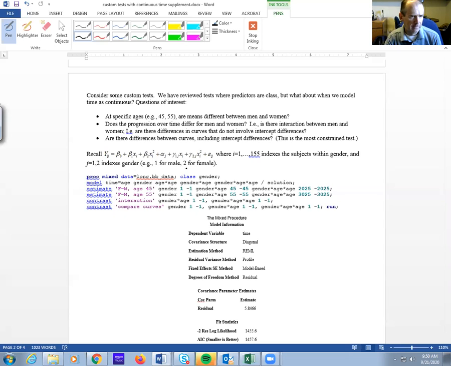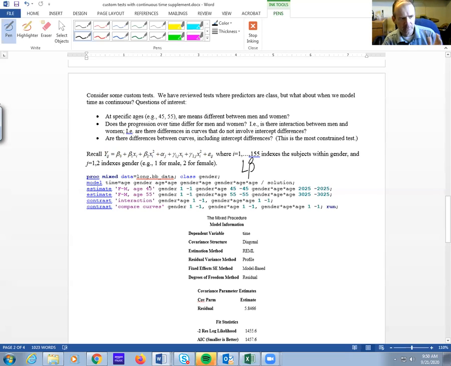But since we have a continuous variable, which is age here, when we consider L beta, in this case, we're taking a linear combination of our parameters. When you have a continuous variable, it ends up being the value of that variable. And that's why we put in 45 for X here, okay? So you're treating a continuous variable different than you do for a class variable. You put in the actual value that you're interested in using for a continuous variable. In this case, it would be 45.